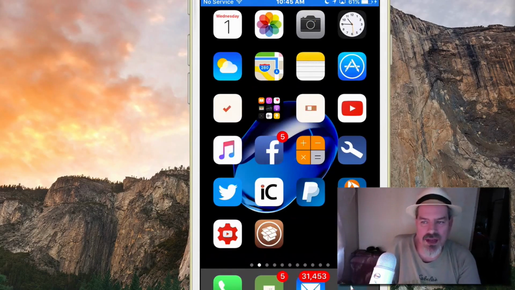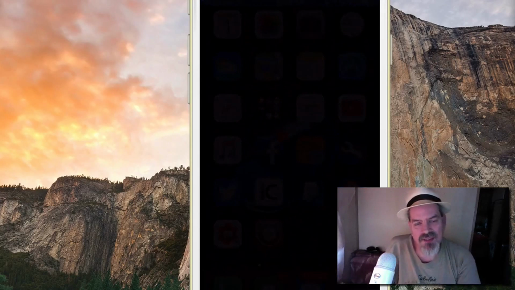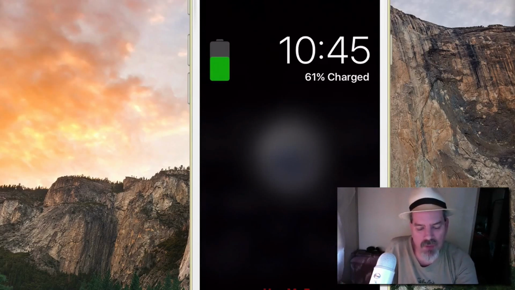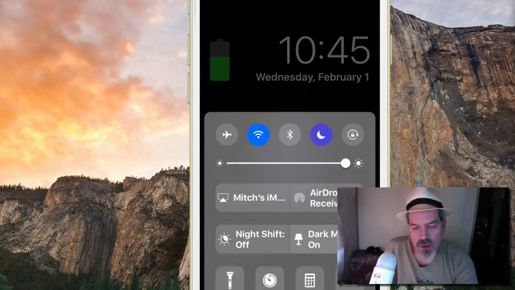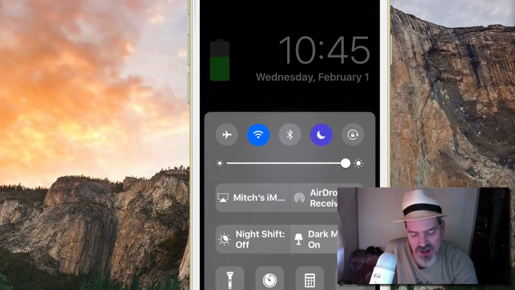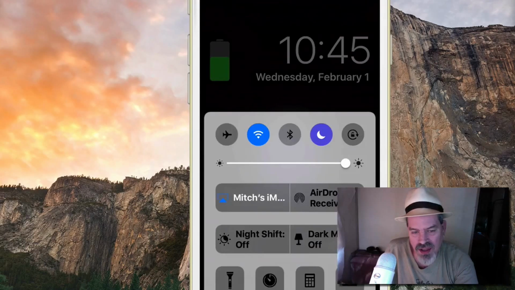The next one we're talking about is Noctis. Now this is a very, very popular tweak in the community right now, and one that was really hyped up. What it does is it customizes the way that your control center looks. It sort of gives you a dark mode, if you will, and you see there you get the little toggle. You can turn it on and off just by tapping that.